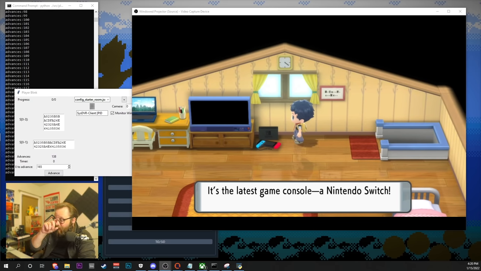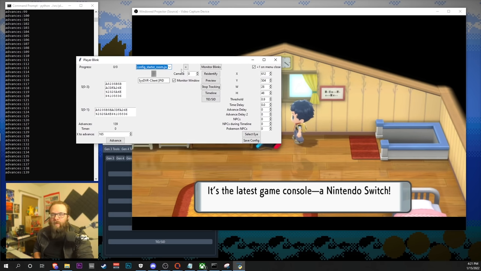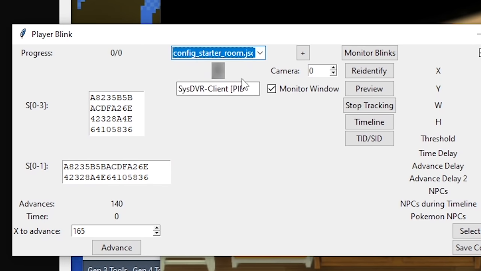If you talk to the Nintendo Switch, your character won't move. You'll notice that you can still see one of his eyes, and that is enough for us to register some blinks. So what we're going to do is head back over to our player blink tool here. I was on config Munchlax, but I'm going to go to config starter room.